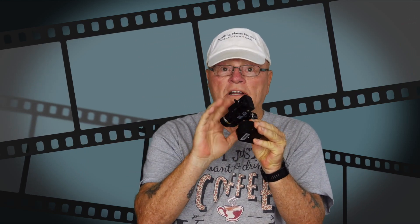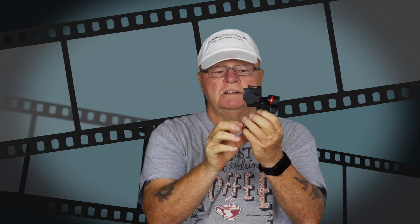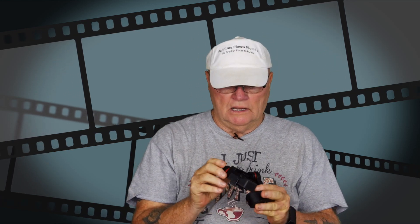On these electronic gimbals, unless you're using the GoPro Hero 5 Black — which is waterproof without a case — the gimbal itself is not waterproof. A recent incident happened last week where another paddler was using one of my gimbal systems and it fell off. Fortunately, it fell to where the waterline was right at the motors, so the circuit board didn't get wet. We threw it into a bag of rice hoping it would work out, but I'm really tired of doing that. It gets expensive when these things get wet and you have to replace them.